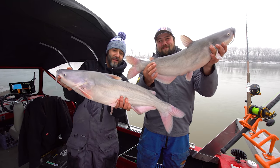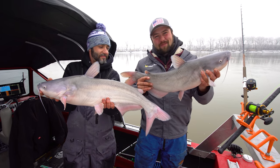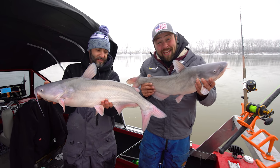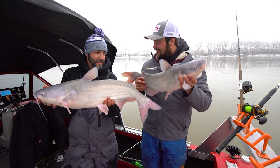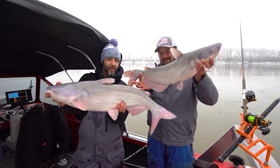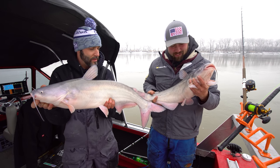You couldn't ask for a better day with some good people. We had good food. We got ribs coming up on the grill. We've had chili, wings. We've had good food. And these are like family right here. They're colored the same. Both have that pink color that Brent was talking about earlier. Yep, they got the pink on their fins and their tails.